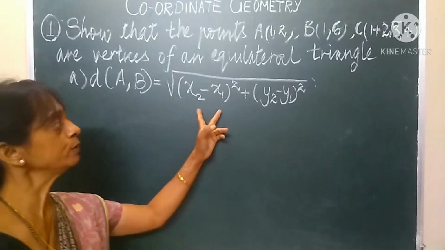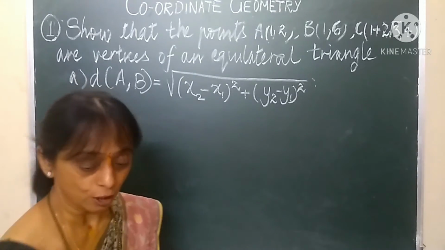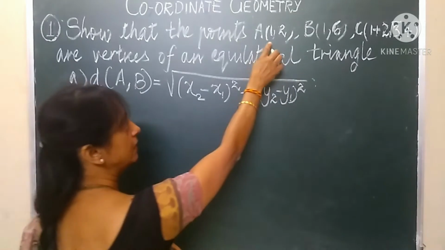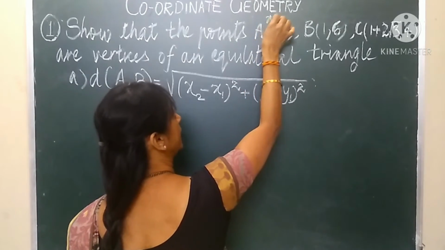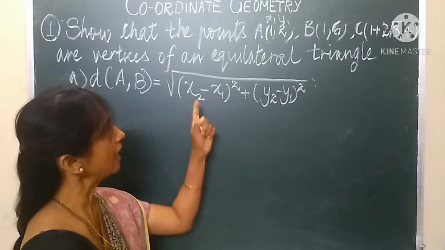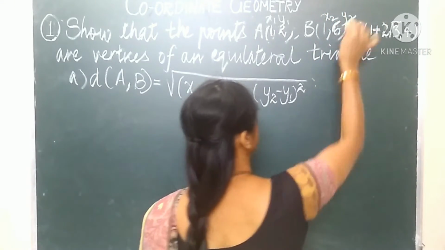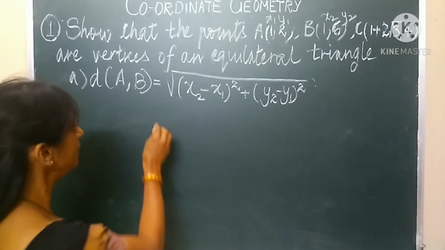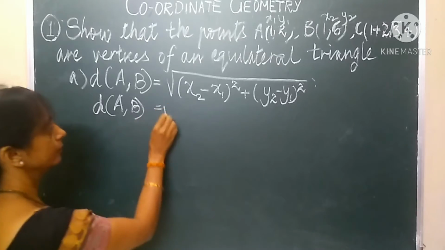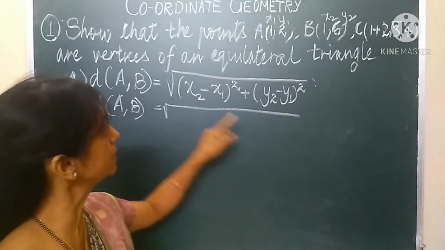In this case, whom do we assign the values of x1, y1 and x2, y2? Looking at the points that we have taken into consideration, A and B. Definitely, the coordinates of A can be assigned as x1, y1 and the point B as x2, y2. So, let's move on with the mathematical calculations. Therefore, distance AB, in the next step children, definitely we will have to substitute the values.